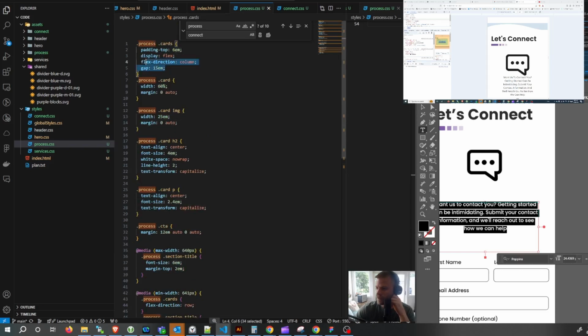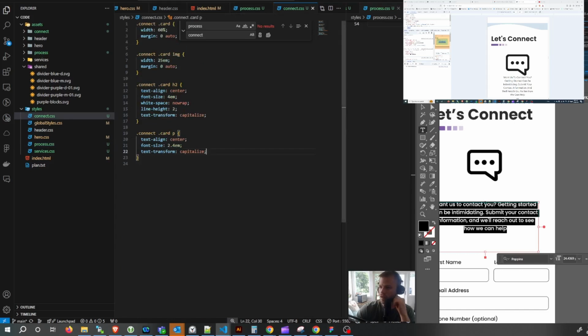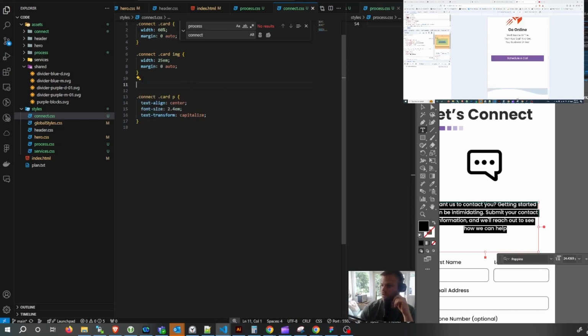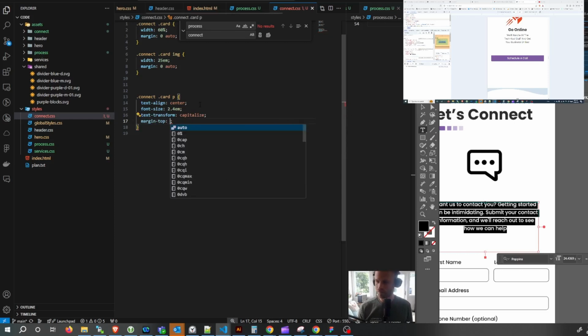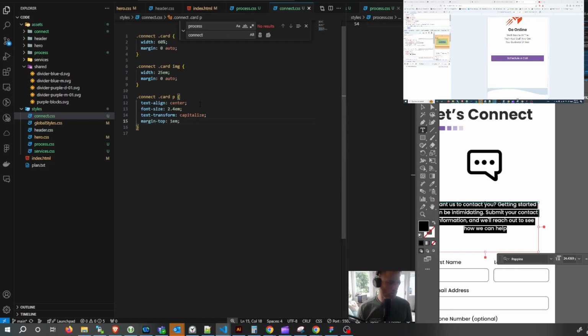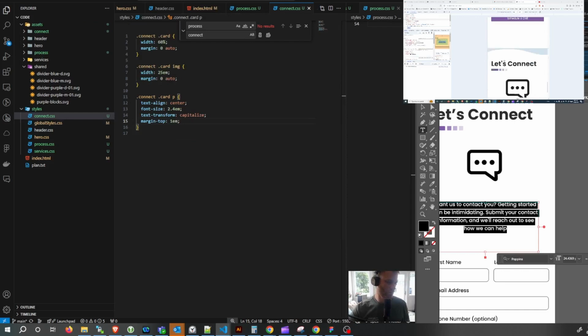What did I do? Oh, I'm in the wrong file. Get rid of this since there's no H2. And I'm going to add a little margin top. I think that looks pretty good.